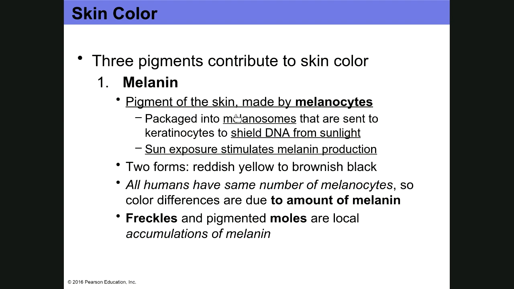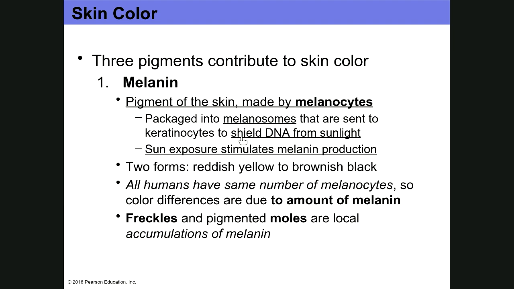So melanin, you recall, is made by melanocytes. And you remember that story. This is just a reminder of that story. Now, this is where we get into skin color and melanin. Remember the function of melanin, don't get confused. The function of melanin is not to provide skin color. That is not the function of melanin. The function of melanin is that it will shield the DNA of keratinocytes, protecting that DNA from being damaged by sunlight. That is the function of this pigment.